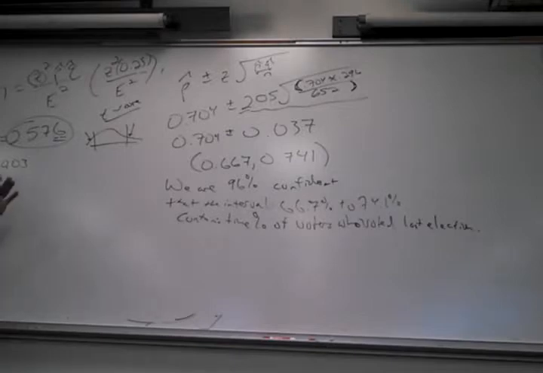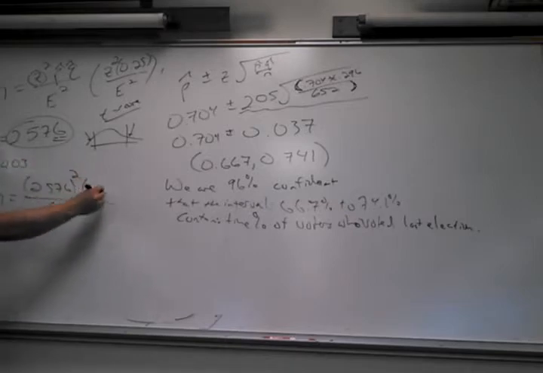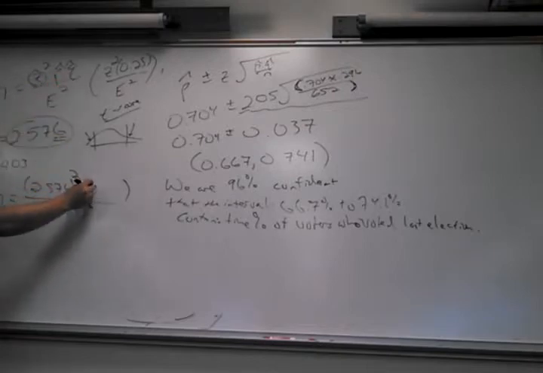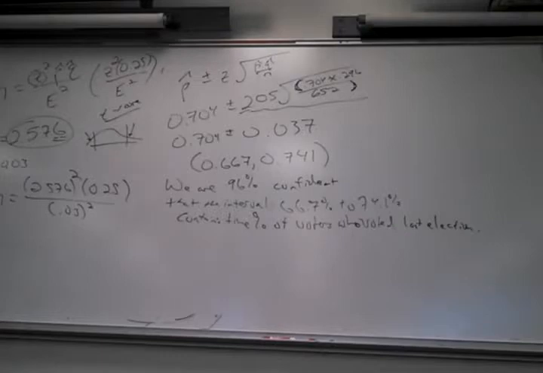Okay. So we got everything we need. I know my z. I know my e. And what am I going to assume my p hat q hat is? Because it's going to be 50%, 50%, right? Half of a half is a quarter. And if I do this work, it'll tell me how large.